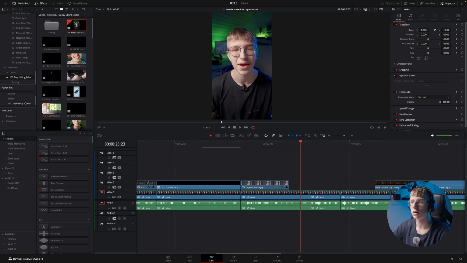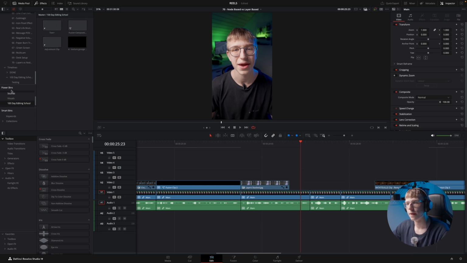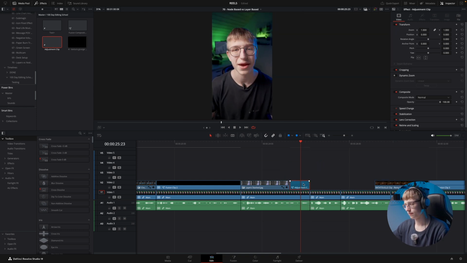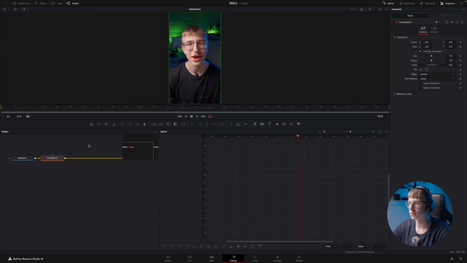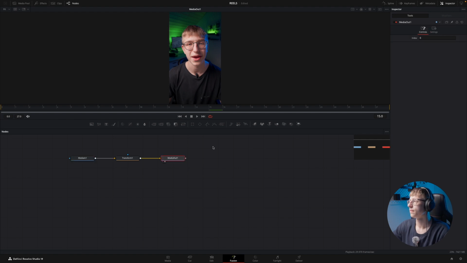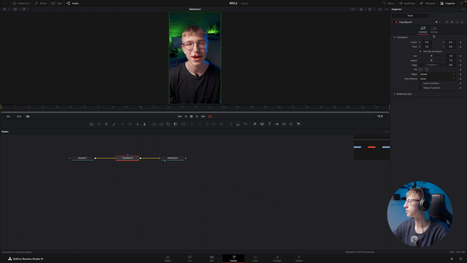So what I'm gonna do now is go into my power bin, and here I have this adjustment clip already prepared. On this adjustment clip, you can see it's the same thing. It's just a transform node in the Fusion page, and the motion blur is already enabled, so I don't have to always do this manually.